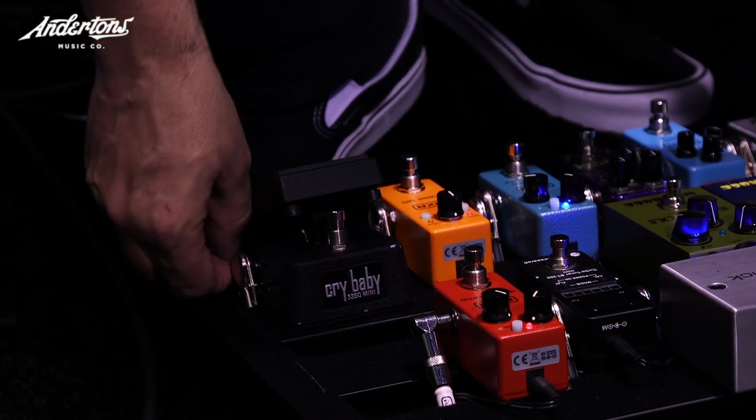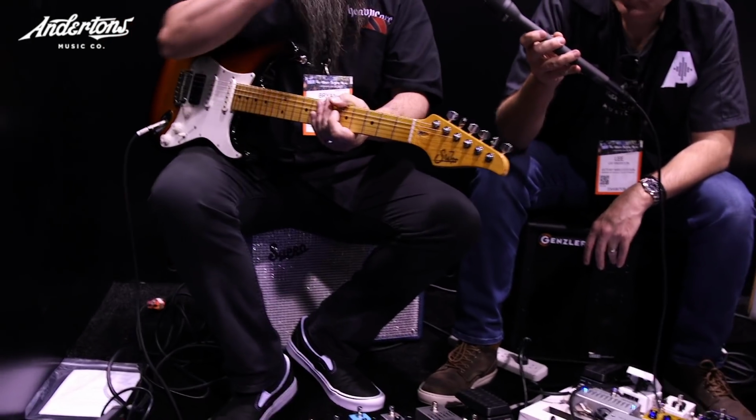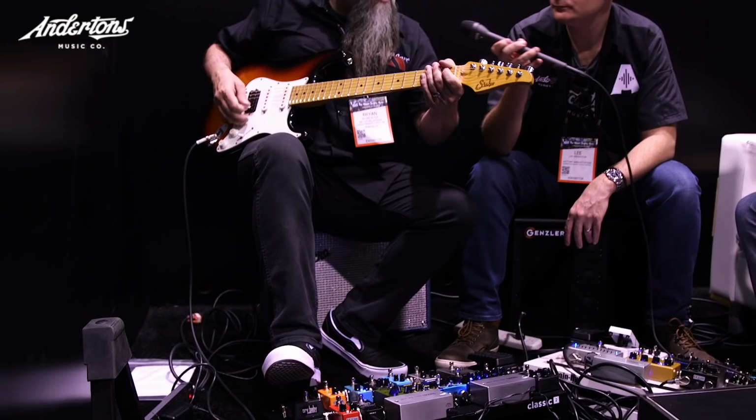And here is what it sounds like. I'm going to turn the Q up. I'm going to turn the boost. Well, I'll let you hear that. And we will start from the very back position, the number 4 position. It's going to be darker.